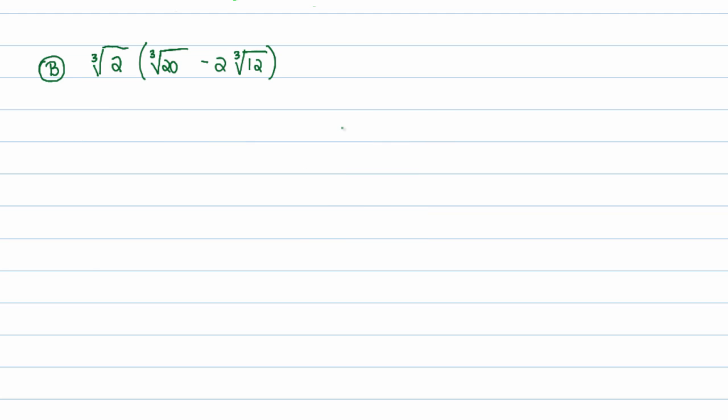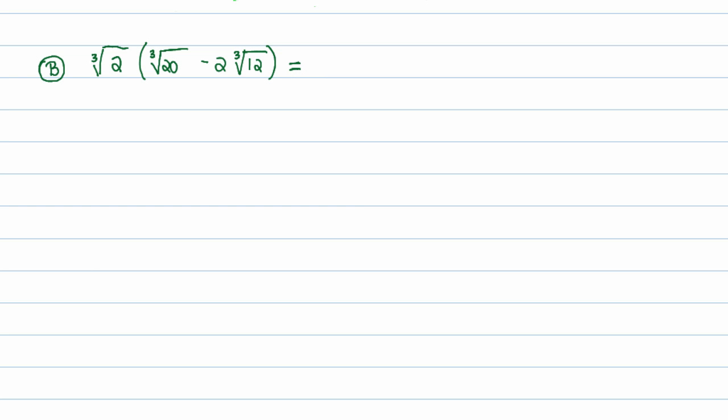So let's try our hand at this again. We have the cube root of 2 times the quantity, cube root of 20 minus 2 times the cube root of 12. Just to make sure you understand, we're not going to simplify the radicals first. We'll save simplifying radicals to the very end. It just helps to wait. But if you like to simplify first, more power to you. It's not going to make you wrong. I think you'll end up realizing after a while that you're simplifying twice in the long run, if you simplify at the beginning and then at the end as well.